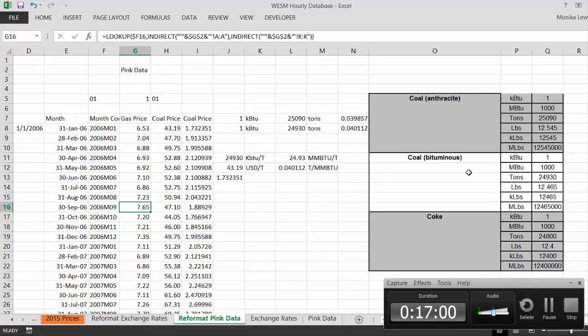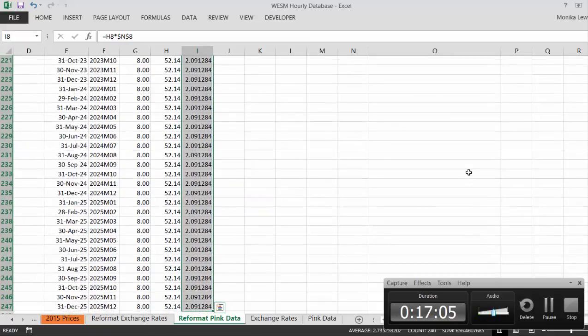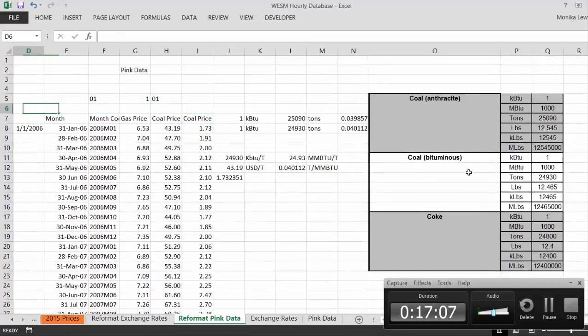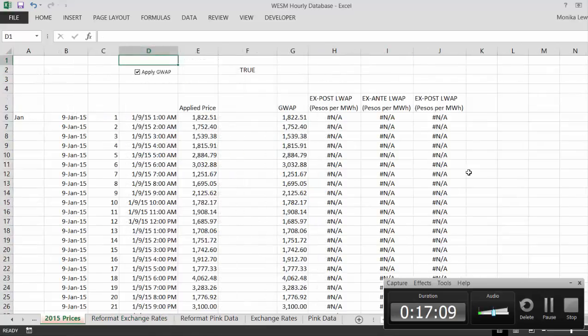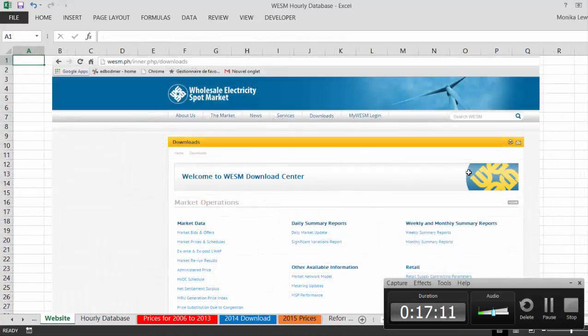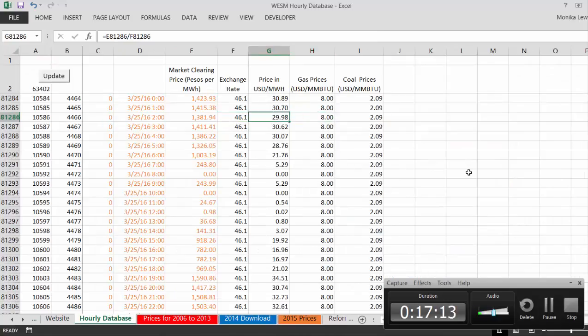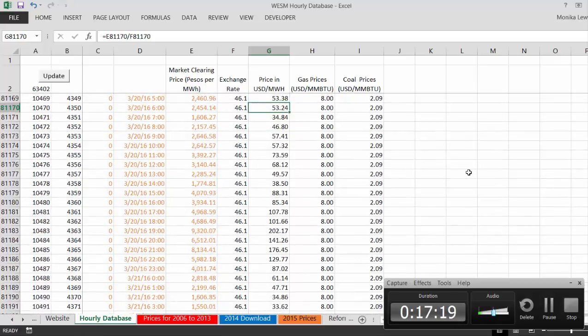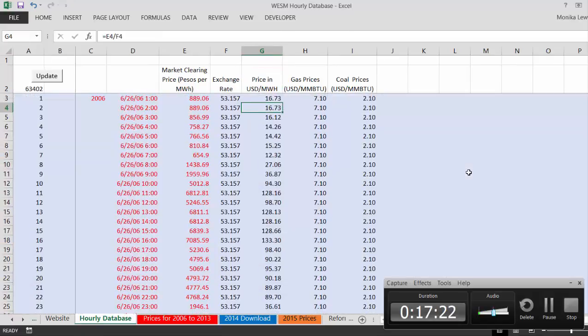And then we'll get the gas price and the coal price, and the coal price we convert to USD per MMBTU. And then we take that and put it all into our database. So we have gas prices, coal prices, all in USD, and the electric prices. And now we can do some real analysis on our things.